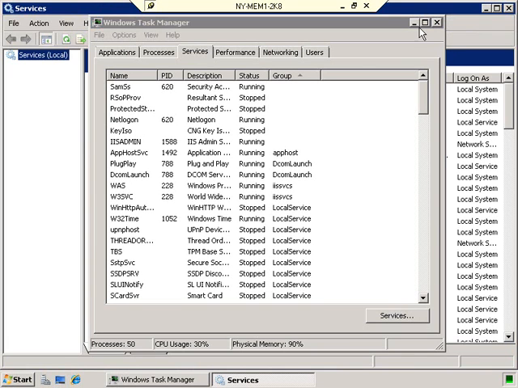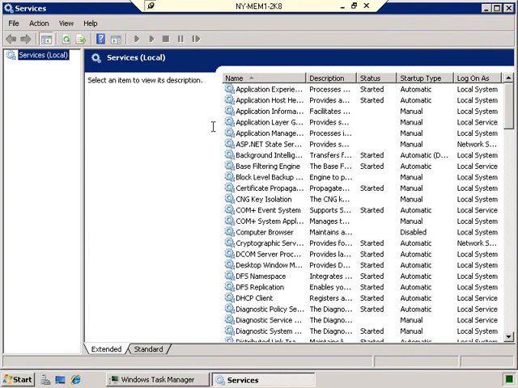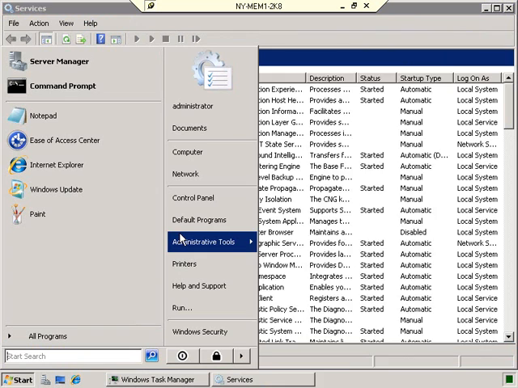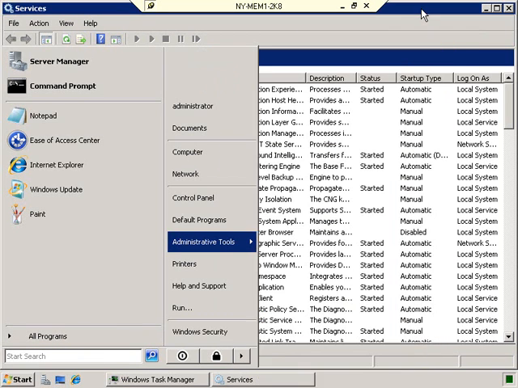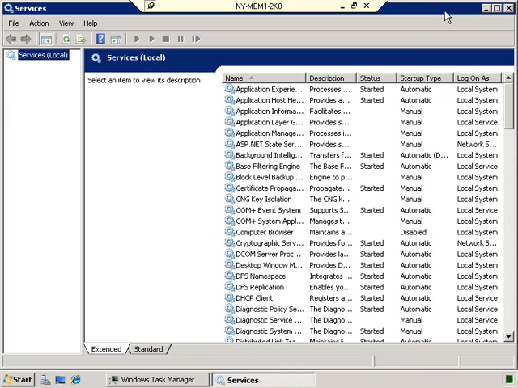Let me minimize this Task Manager, get it out of the way for a minute. This takes you right into the Services utility, which we previously could only access through Administrative Tools. In the past, we used to have to click on Start, Administrative Tools, and then down here we would find Services.